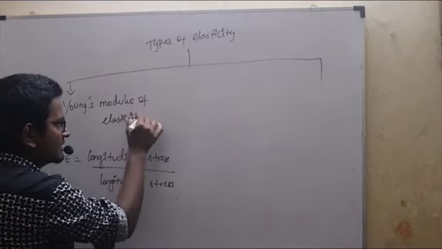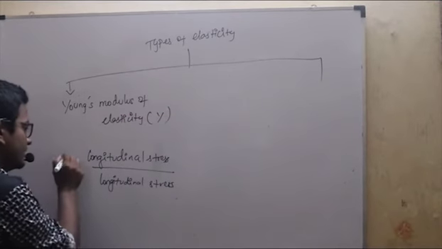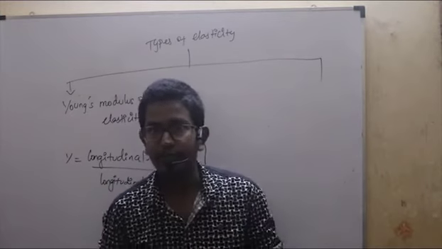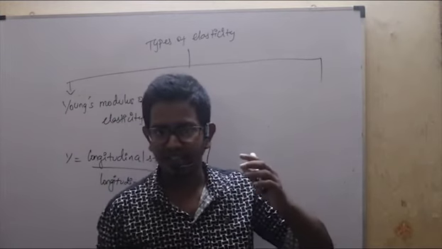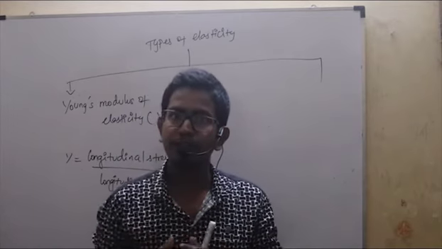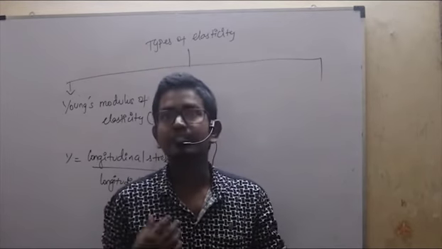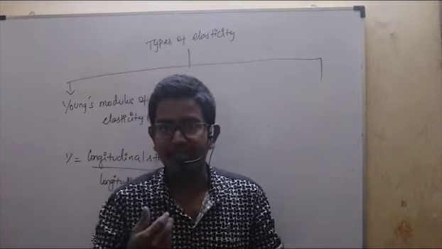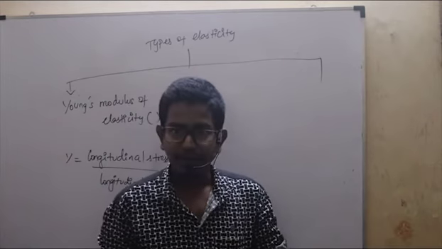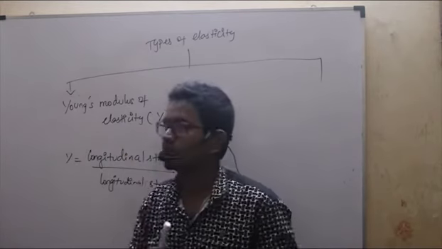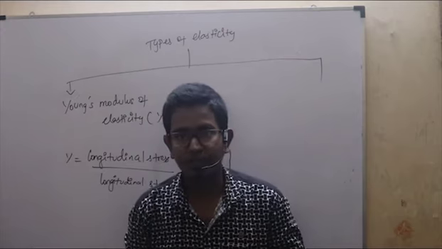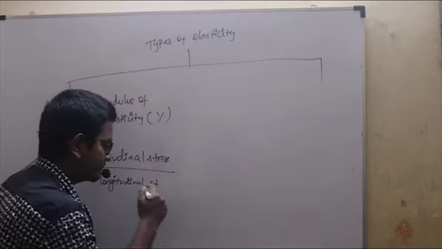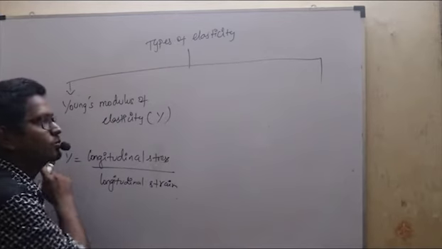And it will be represented as Y. So what is Young's modulus of elasticity? It is for the change in its length. If my force is acting along its length, if I am observing the change along its length, if my restoring force is acting along its length, then at that time I will use this Young's modulus of elasticity. So Young's modulus of elasticity is nothing but longitudinal stress upon longitudinal strain. And its representation is Y.